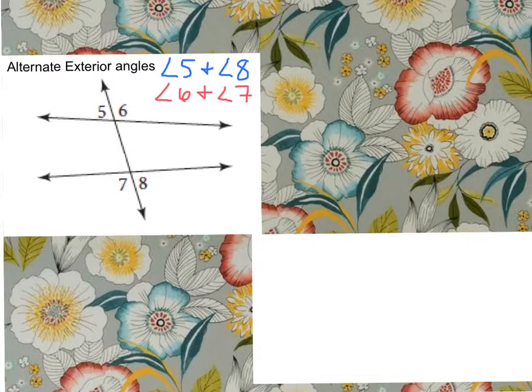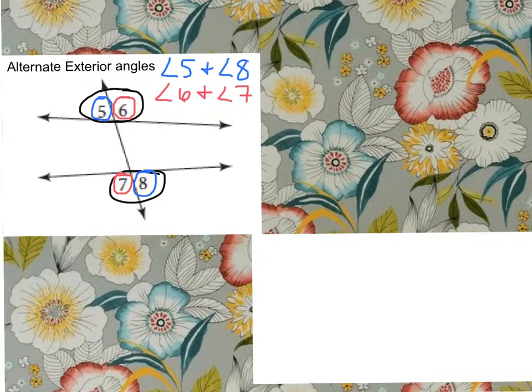Just a reminder, last slide we were talking about the interior part of the angles, and now we're talking about the exterior. So we're talking about everything on the outside of the two parallel lines. Now let's talk about this special pair of angles. Angle 5 and angle 7 are alternate exterior angles. Notice they're on the outside of the parallel lines and they're on different sides of the transversal. The same thing goes for angle 6 and angle 7. They are also alternate exterior angles. They are on the outside of the parallel lines, which is why we say exterior, and they're also on the opposite side of the transversal, which is why we say alternate.